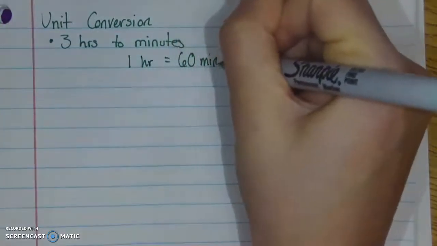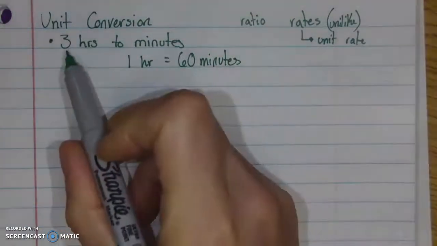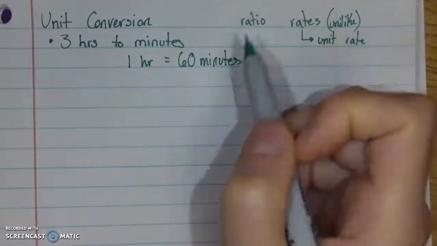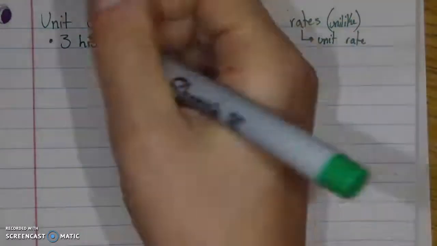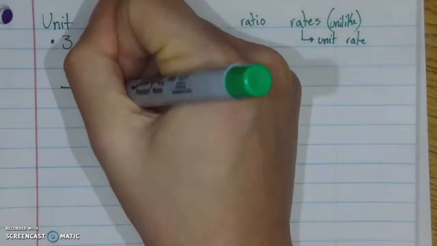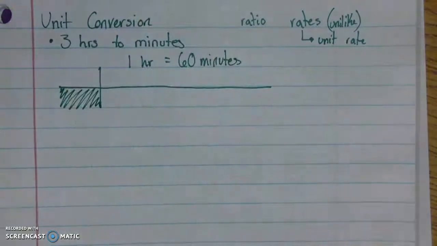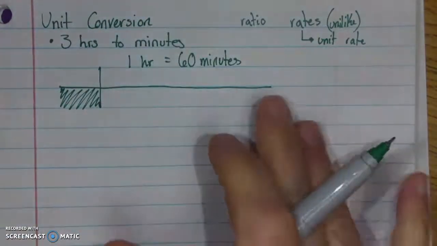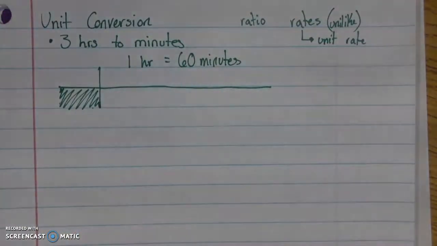And now this is a rate. So what we want to do is switch the hours into minutes. There's a couple ways to do this. I'm going to show you my personal favorite way, and that is using our conversion chart. All you need to do a conversion chart is draw a straight line, put another one across. This is going to go across 2 lines in your notebook, and put a box filled in on the bottom.